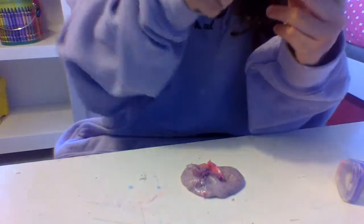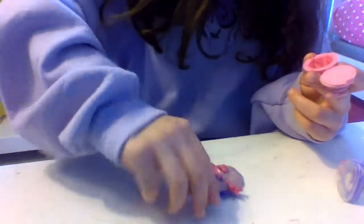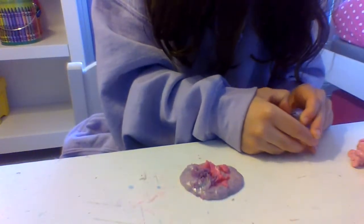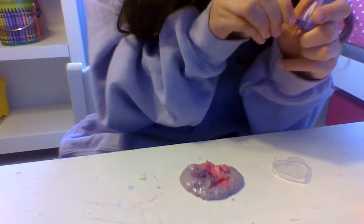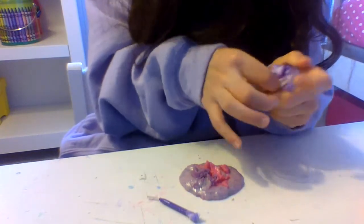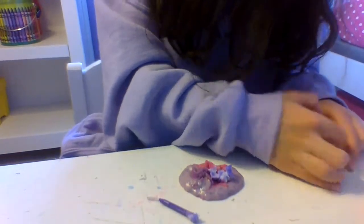Next, I have another one that's gonna come out really nicely. Okay, so that was that. I got these off of Amazon. Oh, and this one's probably not gonna come out nicely, but the last one will be the best one. Ooh, this one's hard. I'll just pull that out with my fingers. This is really good. My hands are so tacky.